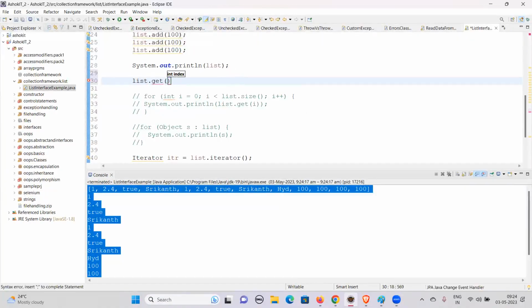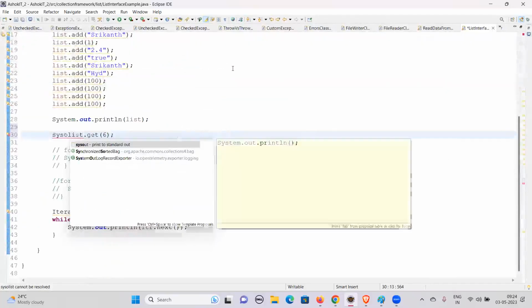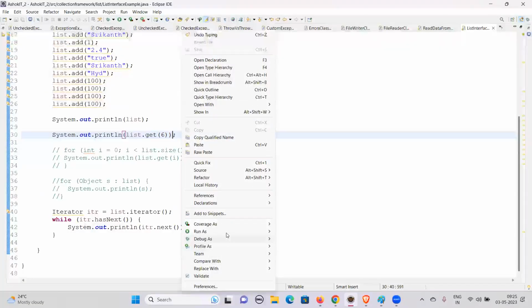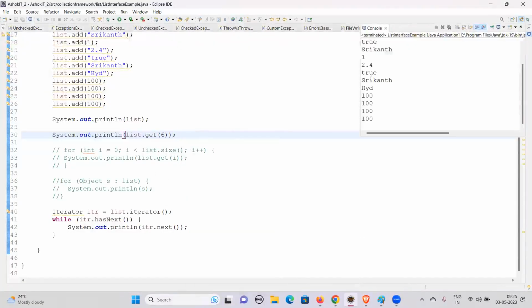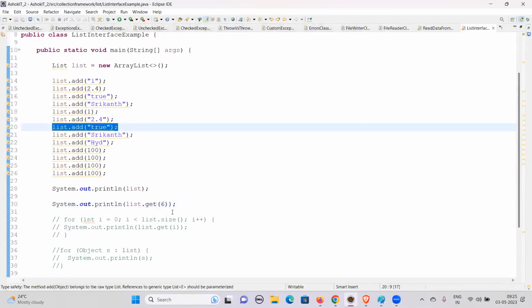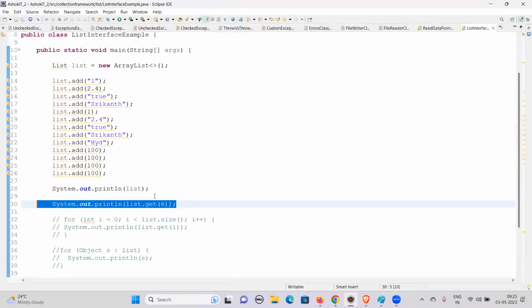For example, to get the value stored at index 6, it will print the list, and you can see the value true, which is at index 6: 0, 1, 2, 3, 4, 5, 6. The get method helps you get elements based on the indexes.